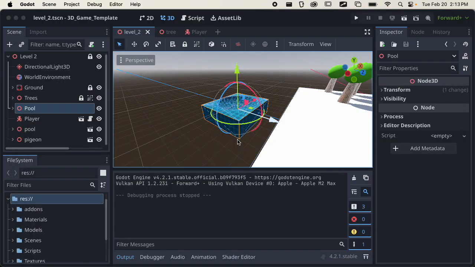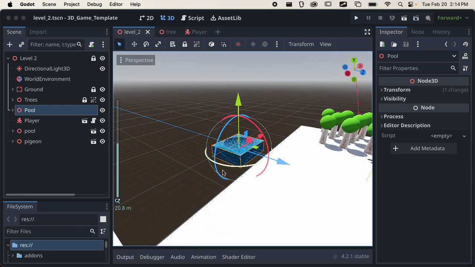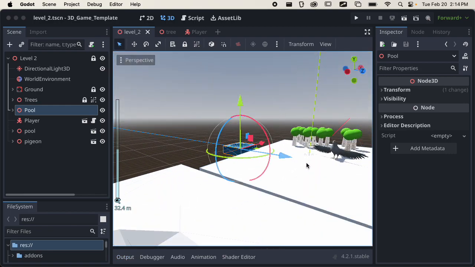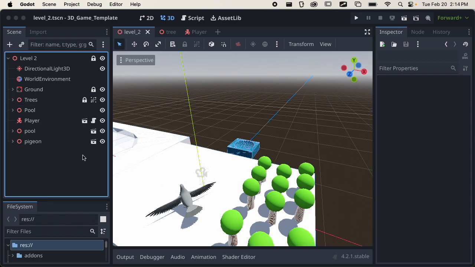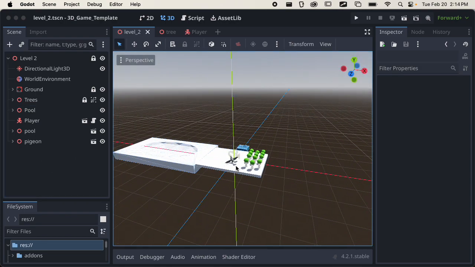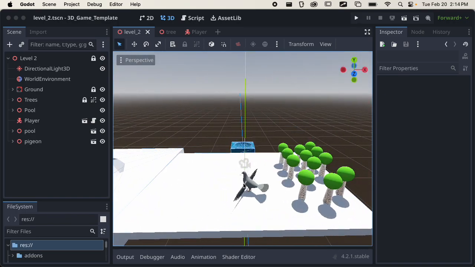So this is a good thing to add when we start doing user testing, because this is going to be annoying for our users. They're going to have to reset the whole scene just to play it again. We don't want them to have to do that. And it'll also be a good chance to go over a couple of things. So we're actually going to add in a new script and a couple components for our respawn. So let's start. The first thing that we need to add in here is a point in our scene where we want the player to respawn. So this is called a spawn point.